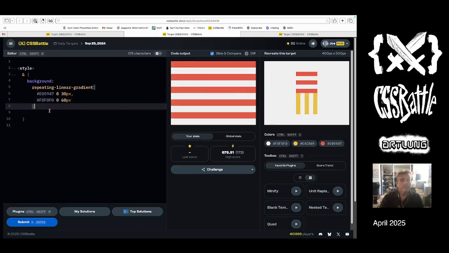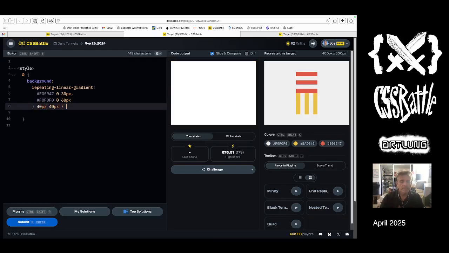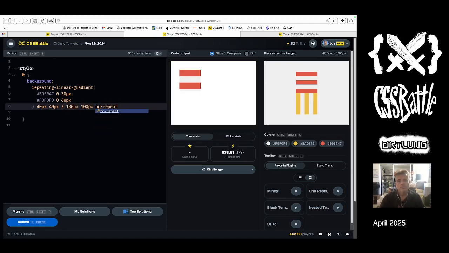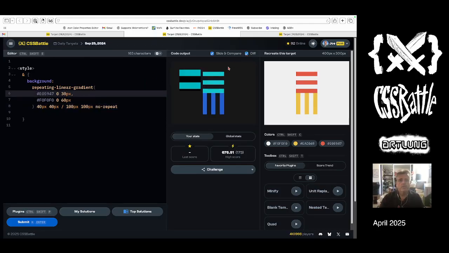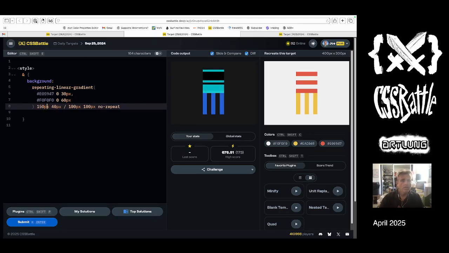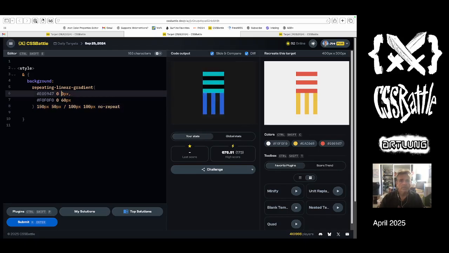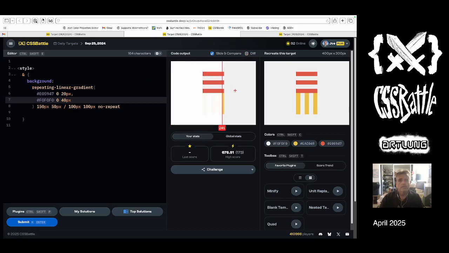It's great. Now, if I set that at a position 40 pixels, we move it around, and I give it a width and a no repeat, then I get that little bit of magic. So let's put this into the right place. 150, and 50. So 30 is too much. Let me make it 20. Make this 40. Perfect. I like that a lot.